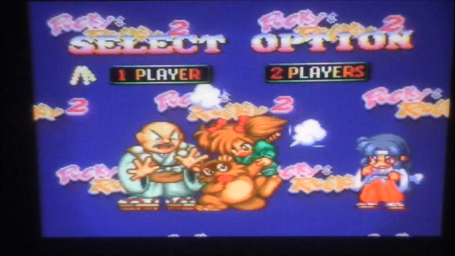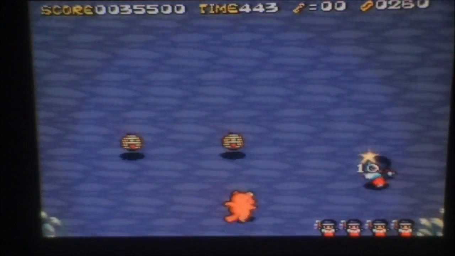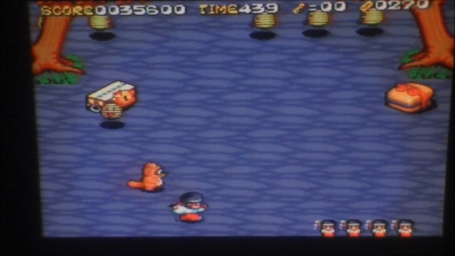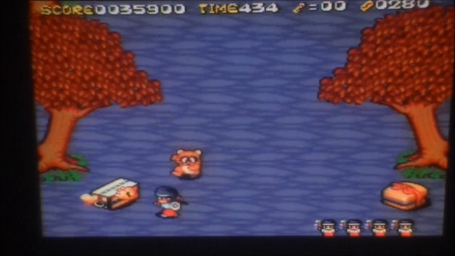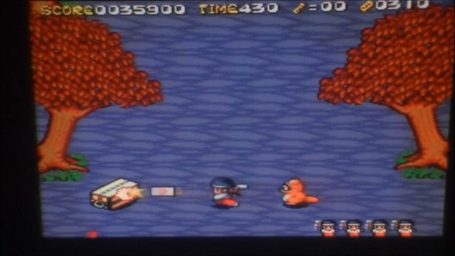Yeah, so 1 to 2 players simultaneously, select your partner. What makes this game so cool is that you can select multiple partners this time. Rocky, he was in the original game, and that's cool. But now you got two other partners, like a ninja girl and a guy who's good at explosives. So there's a little bit more variety this time.